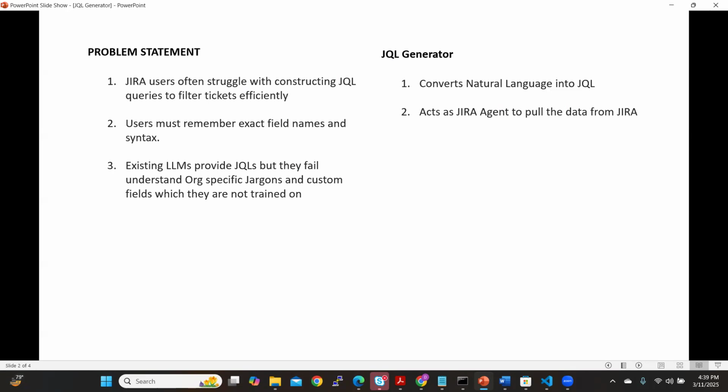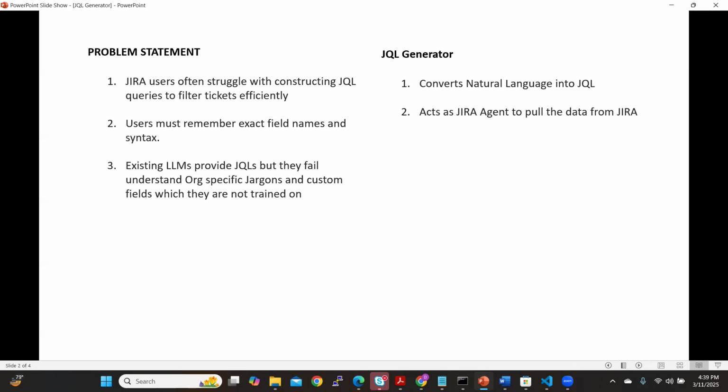They may or may not have a coding background. So at times they struggle with data that is required to be fetched from JIRA. Users must remember the exact field names to come up with the right syntax. That's another challenge.